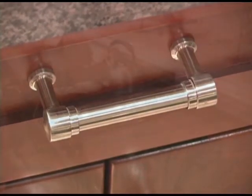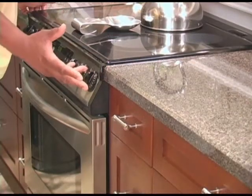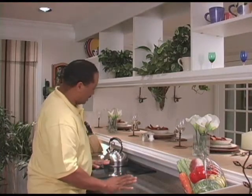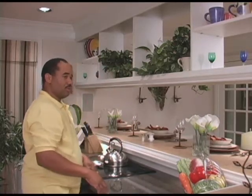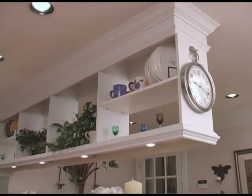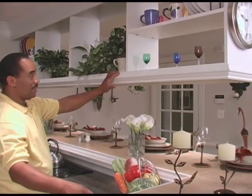We also installed the stainless steel oven to capture the essence of the stainless steel pulls. We're looking at a kitchen bar, but we didn't want to create an open effect, so we wanted to close it up to give some privacy to the person if they're cooking, so we decided to design a custom-built cabinet which picks up the same detail that's on the bar top.